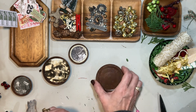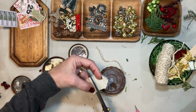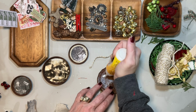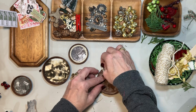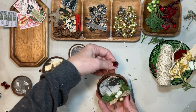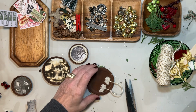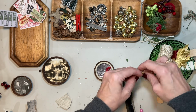For the hangers, we're just going to use some of that cream and gold twine and some painter's cloth or canvas cloth as the holders over top, and just some hot glue for the backs of these. Now, you could poke a hole in these and put a wire. There's lots of ways you can use to attach these, but I'm just going to do it this way and they'll hang just fine off of a tree.